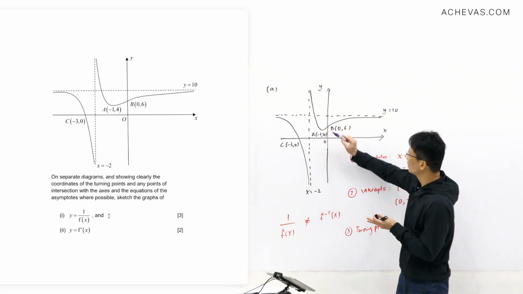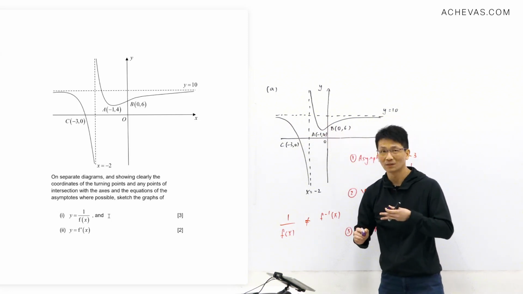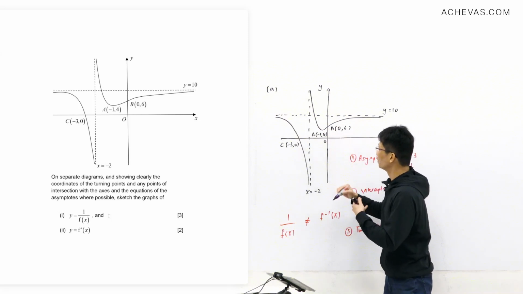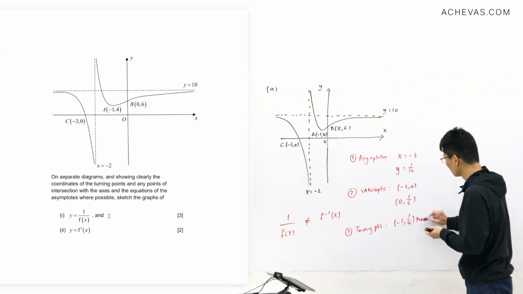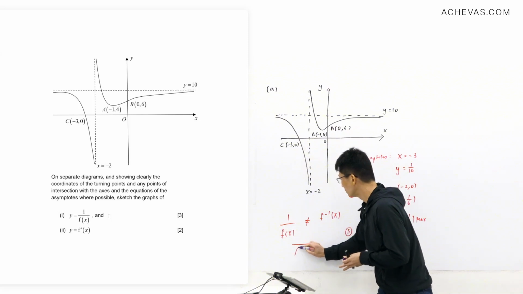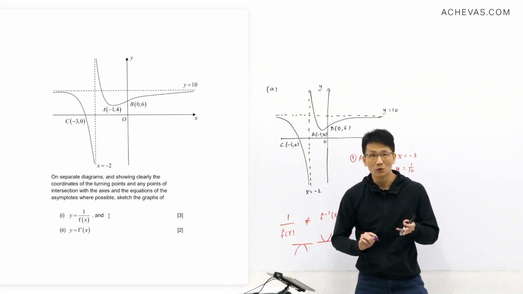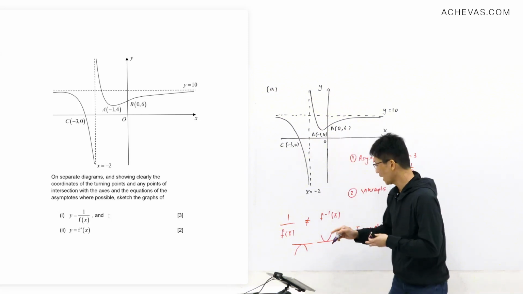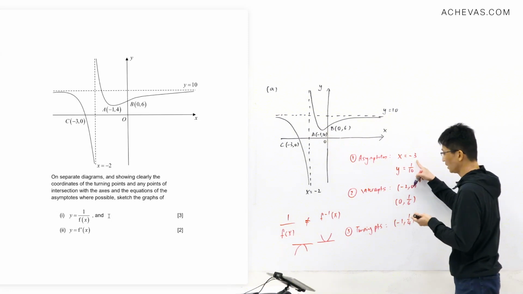Alright, so we have one turning point here. When you do a reciprocal of this particular point A, (-1, 4), you will have a new turning point at (-1, 1 quarter). In this case, the original is a minimum point, so when you do a reciprocal, you will have a maximum point at (-1, 1 quarter). Take particular note when you have a turning point which happens to touch the x-axis. This will not give you a new turning point when you do a reciprocal curve, because at this particular point, the value of y is 0. So when you do a reciprocal, it's supposed to have a vertical asymptote, like this case here.